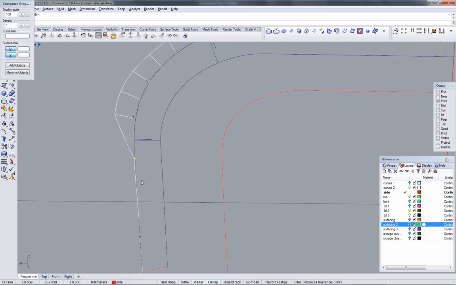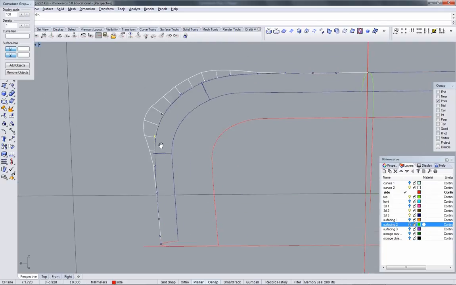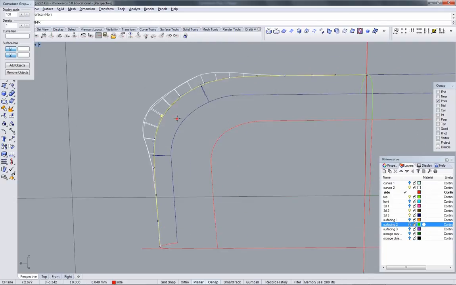I don't want this to do a reverse here. If I take this, if I'm seeing this, that's not good. And I want it to come straight up along here. So tuck that in a bit.